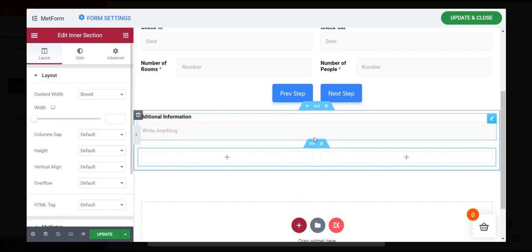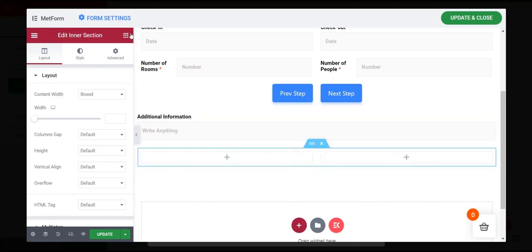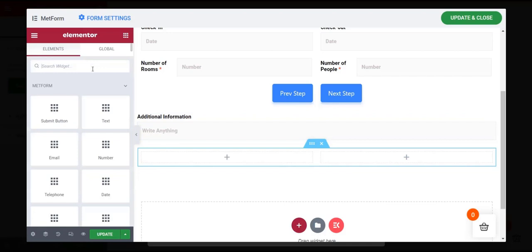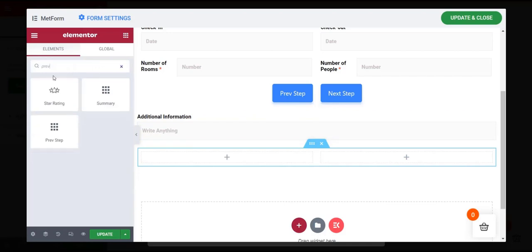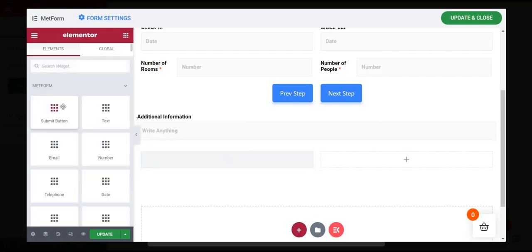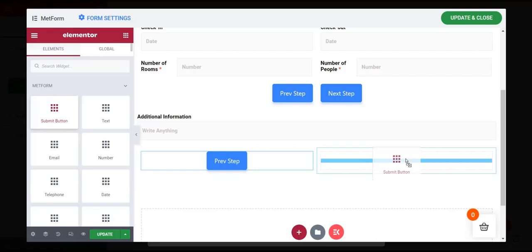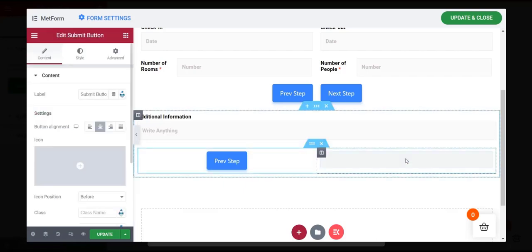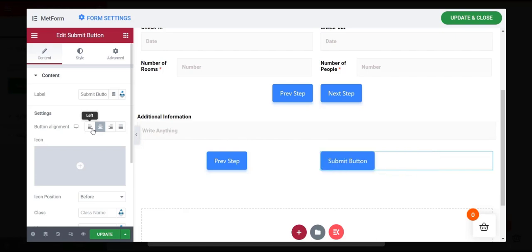After that we will drag and drop a previous button and then a submit button for form submission. So both these buttons show up. We can make little edits.